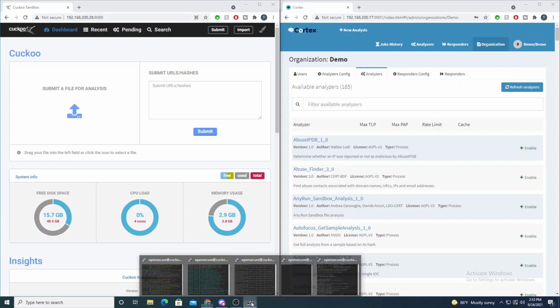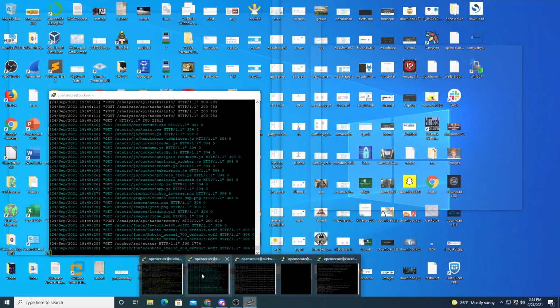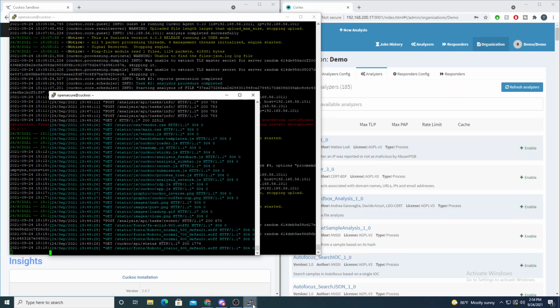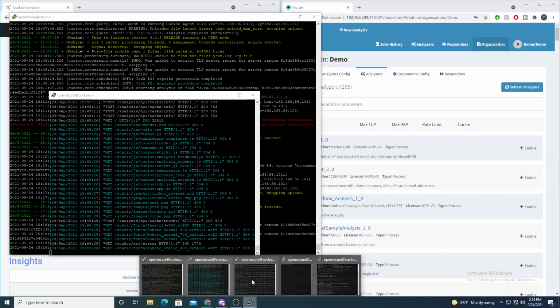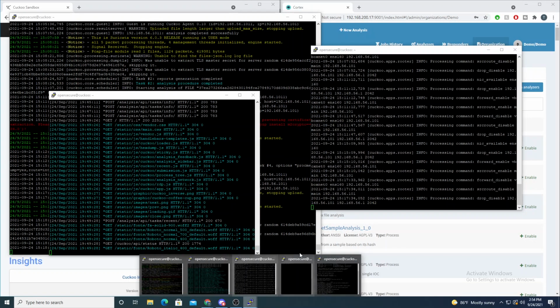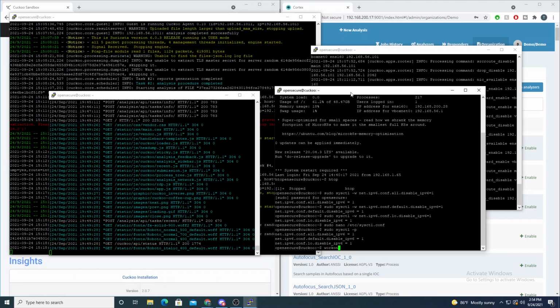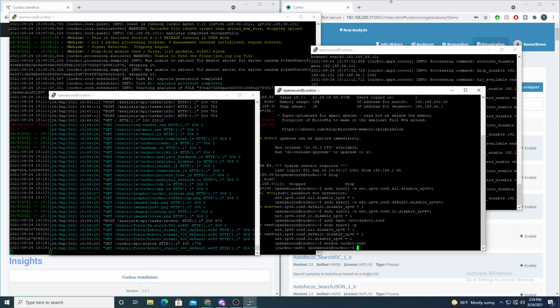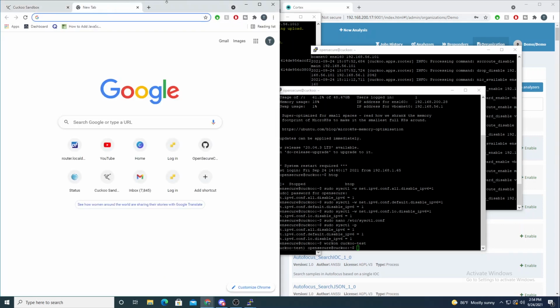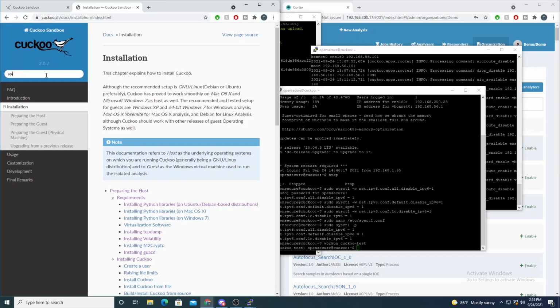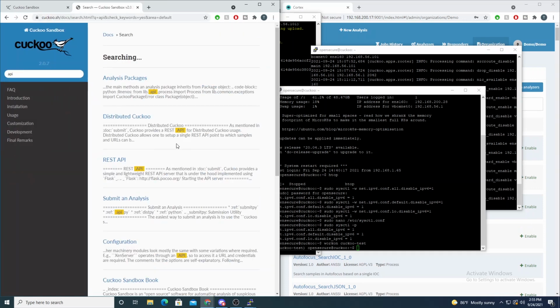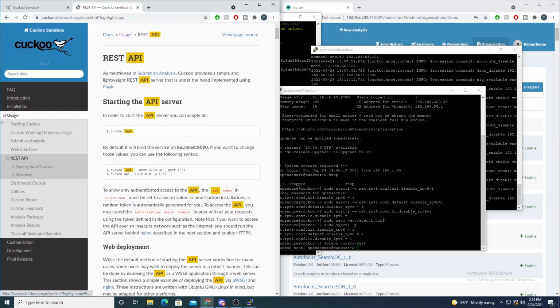Alright, so first we need to get Cuckoo listening for API requests. By default, that is not something that is enabled, but we can start it up similar to how we did with our web UI, like what you see here. So you'll need to jump back into your virtual environment. So I'm on this guy, and I'll say work on cuckoo-test, and let me open up Cuckoo's documentation. And so I'll just search here for API. Here we go, REST API. And we'll be able to start it with just this simple command.